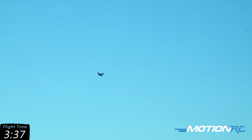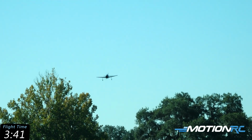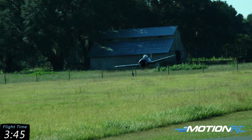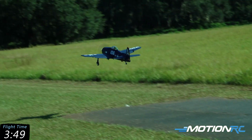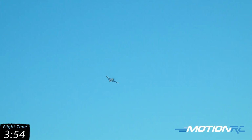I'm going to go 1 notch of flaps. Any more than that and it really floats a lot. Bring her down. Touch and go. Look at that. Flaps coming up, gear coming up.